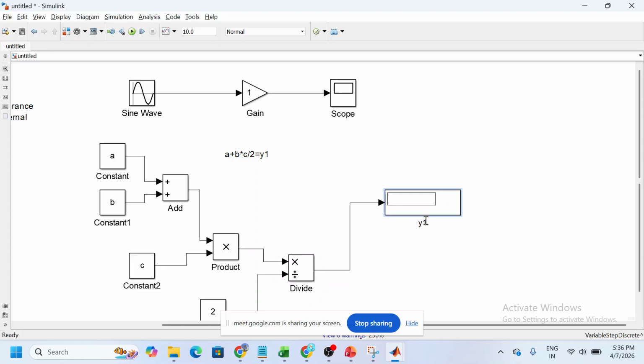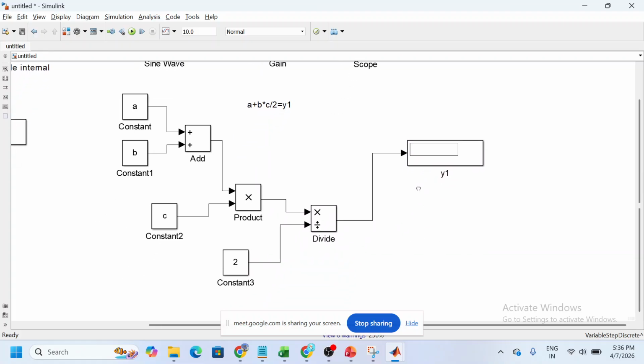Now we will make it a subsystem. After that, we will directly mask these blocks, that is a, b, c. These three values we will give in the masking. Or else we can add one more thing here. Let us extend this equation.